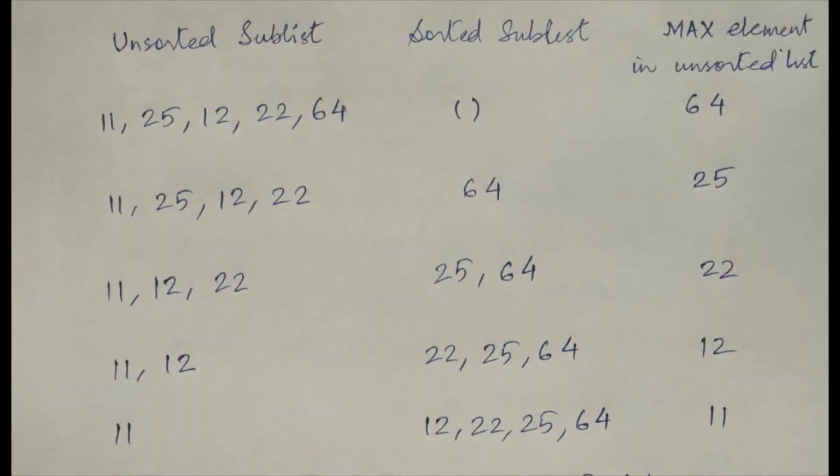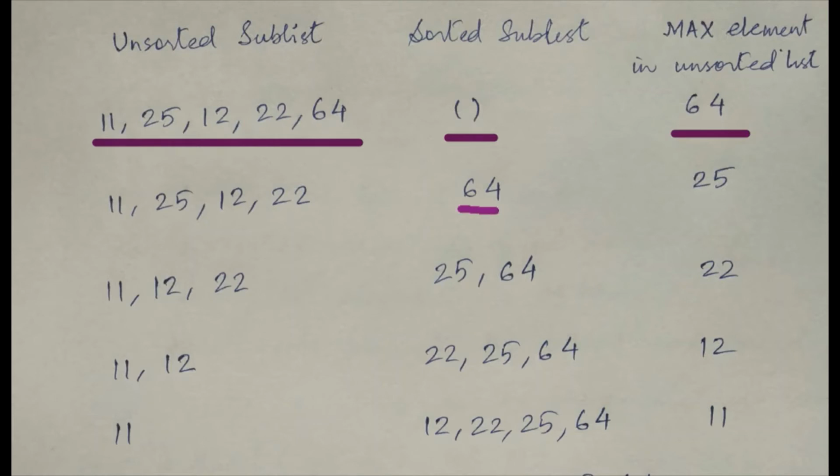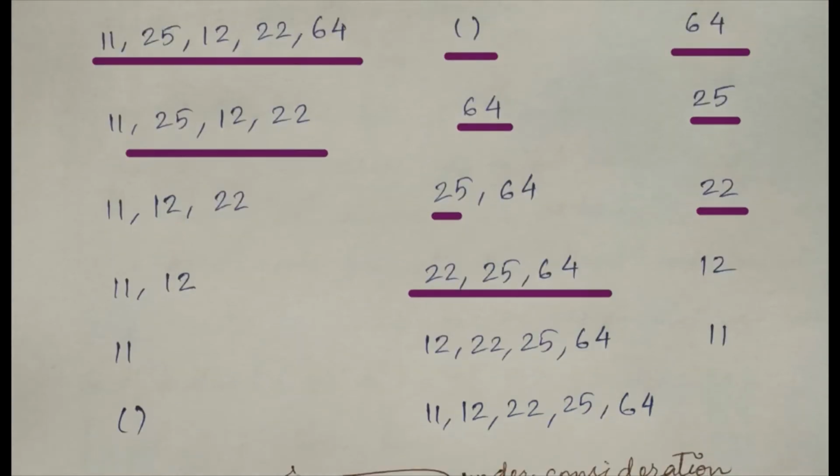So it's like this. Let's do an example. This is my unsorted list that has been given. I don't have anything in the sorted sublist, and I scan, I find 64 is the maximum element, so I put 64 here, basically putting 64 at the last location, and then I'm left with the rest of the elements. Here the maximum of these is 25, then I put it as the second last element of the list. Then my next maximum is 22, it will be in the second last. Then my block is only 11 and 12.